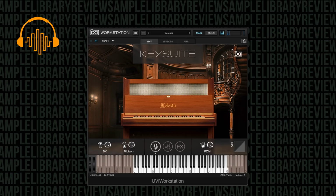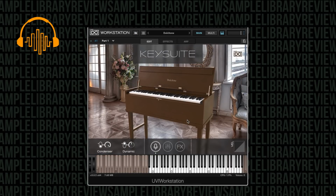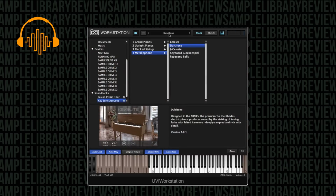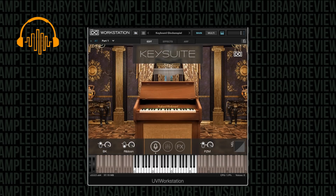Something like that. And we've got some specialty presets for that one. No, we don't. Just got the main sample set. Here's a dulcitone. Probably take that out quite a bit with the effects there as well. And here we have the glockenspiel.